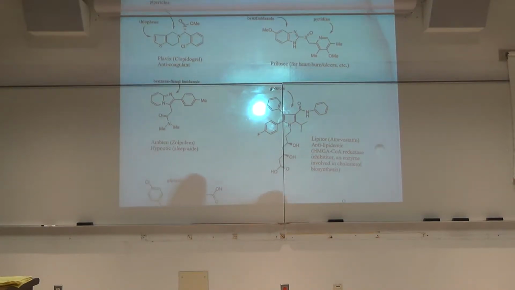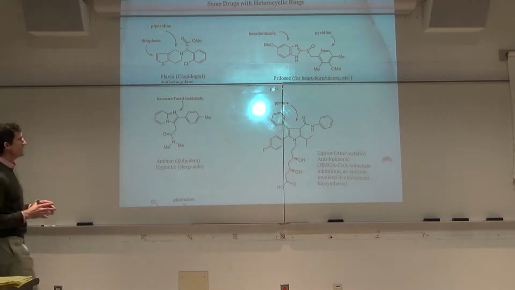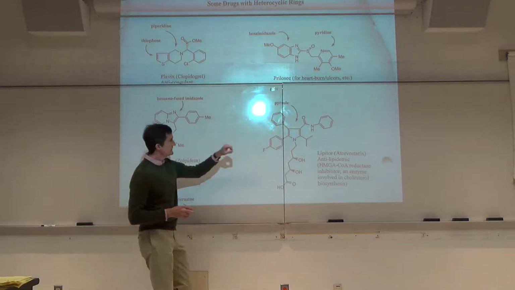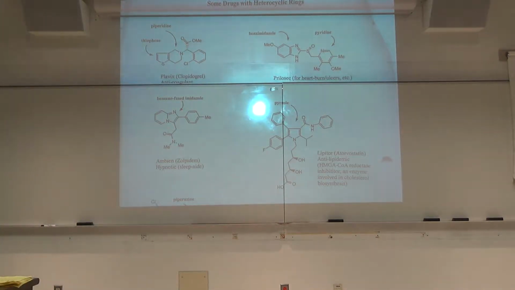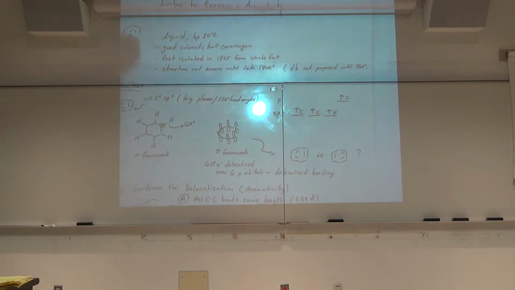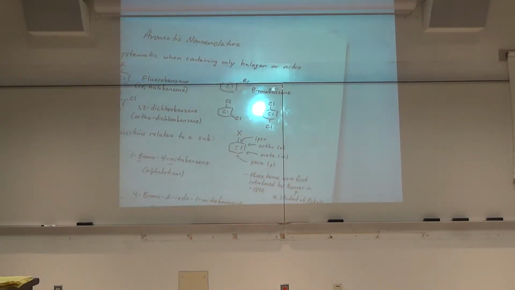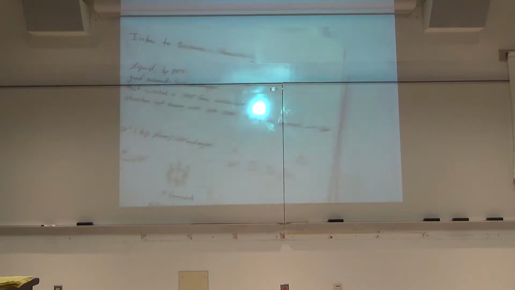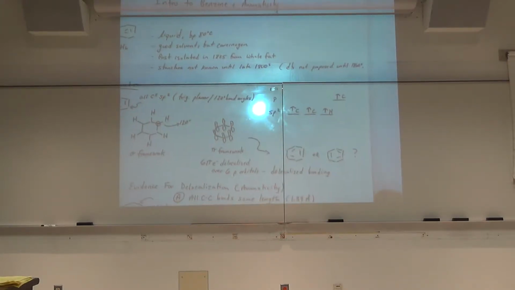We mentioned this, a number of drugs have aromatic rings. Aromatic's very important. We'll look at what's called heteroaromatics, or aromatic rings that contain a heteroatom like nitrogen, the pyrrole ring, and Lipitor. So basically some reference. Intro to benzene and aromaticity. I mentioned nomenclature, but I don't want to do that today. We need to make some good progress on structures of aromatics.